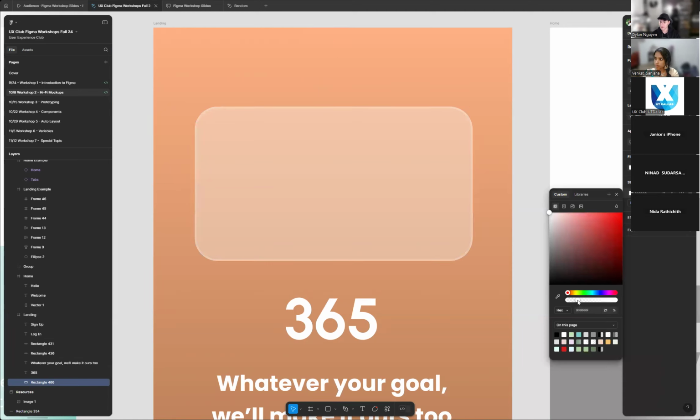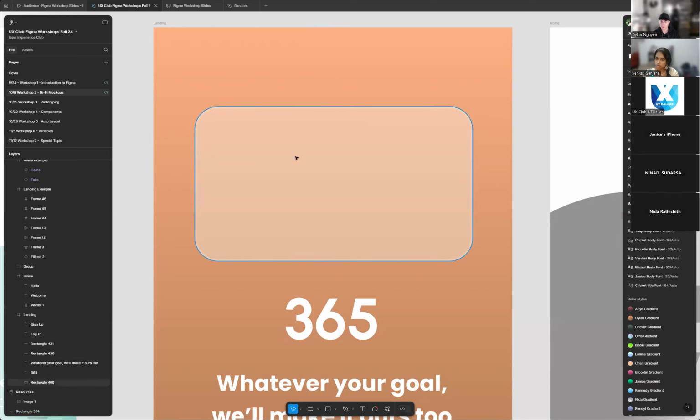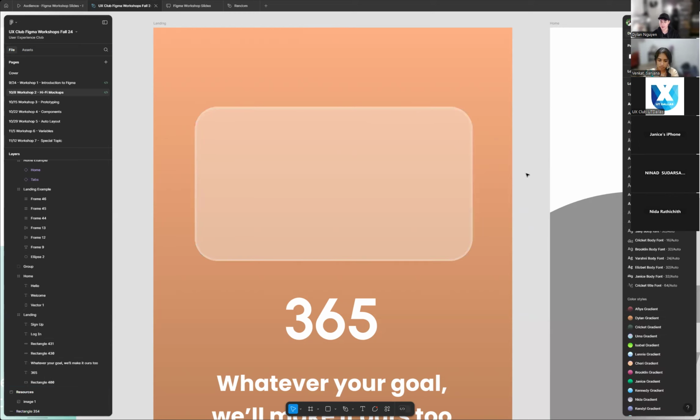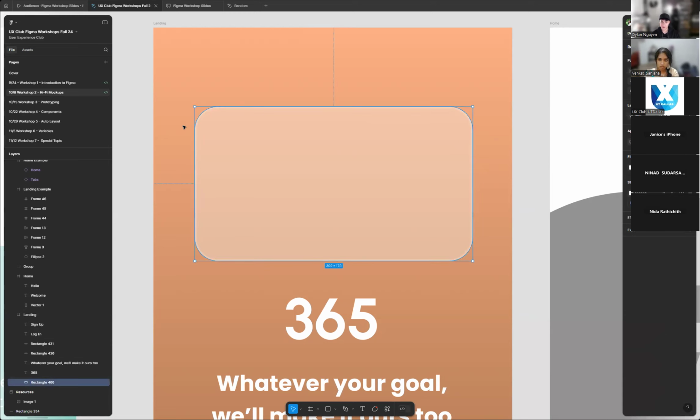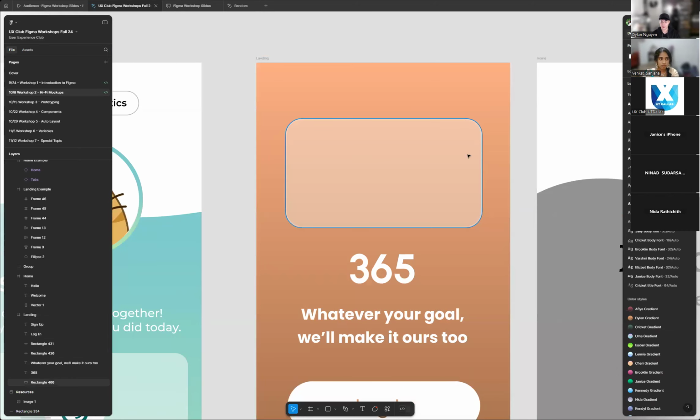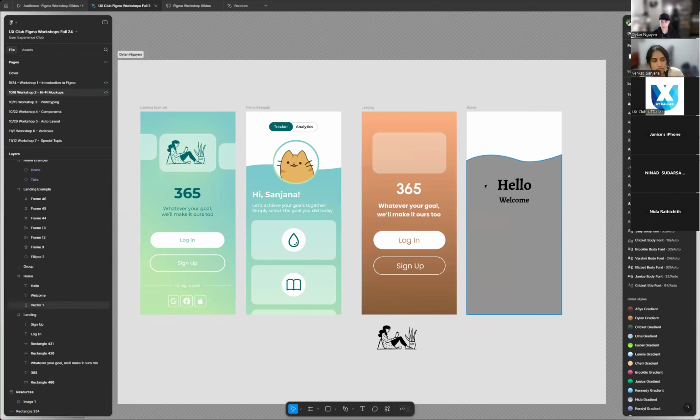And you might be asking yourself, why does it look like the stroke is brighter than the fill? Because the stroke is a lower opacity. The stroke is on top of the fill. So I guess in this case, it'd be 55% opacity rather than the 20 that you currently see. So the stroke should be a little bit brighter than the fill. So now we have our glassmorphic little section at the top here.